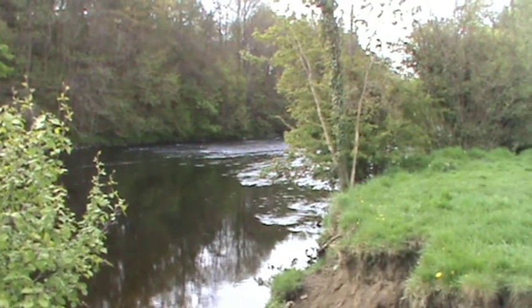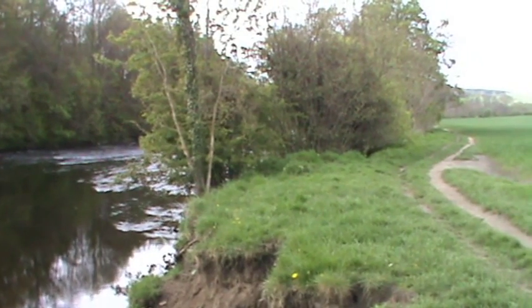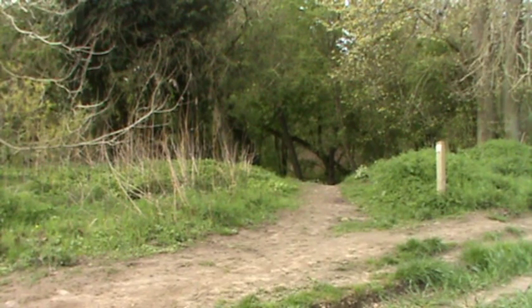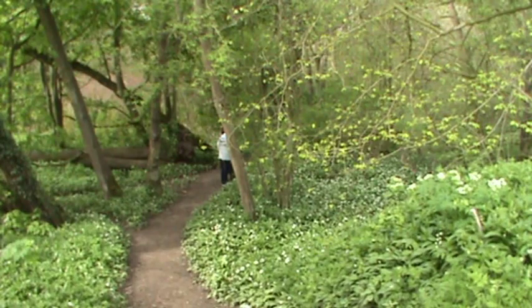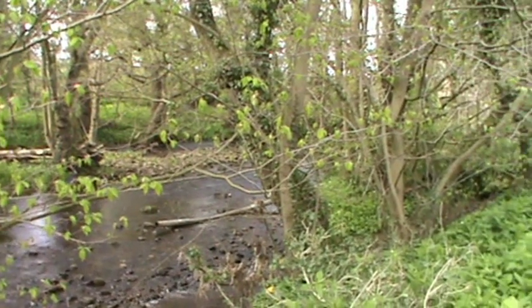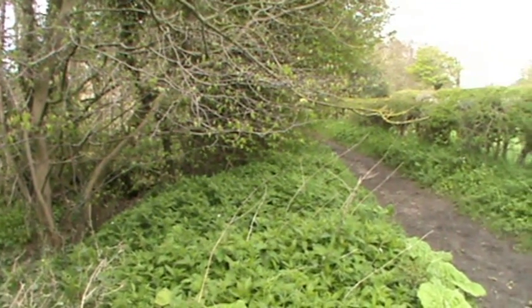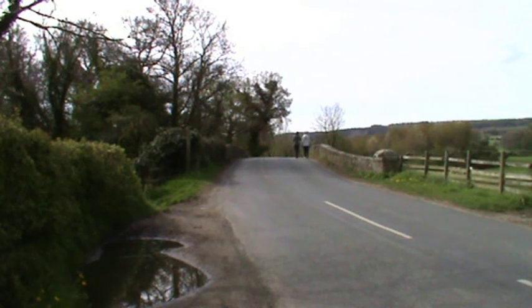as we slightly turn in right, and there's the path. As you head forward, you can see the rolling hills in front of you. Just head forward, and as the path bears off to your right, you'll see the arrow left through the wood. And there's a fair bit of garlic about there, look. And we're just following the path, heading towards the bridge. So at the bridge, we turn left, and then left again.